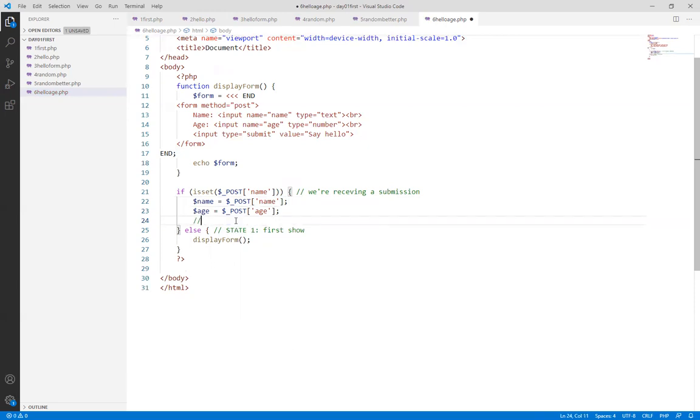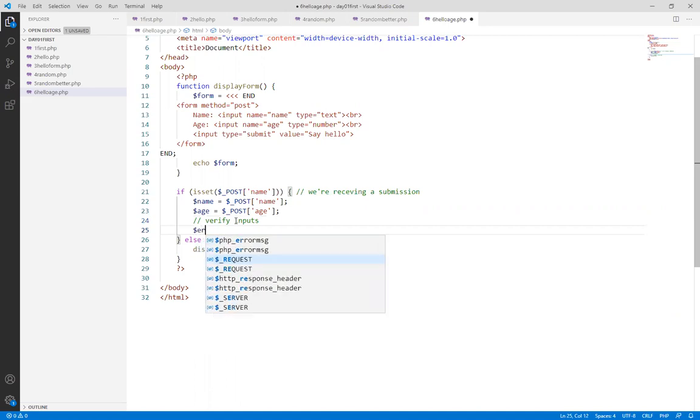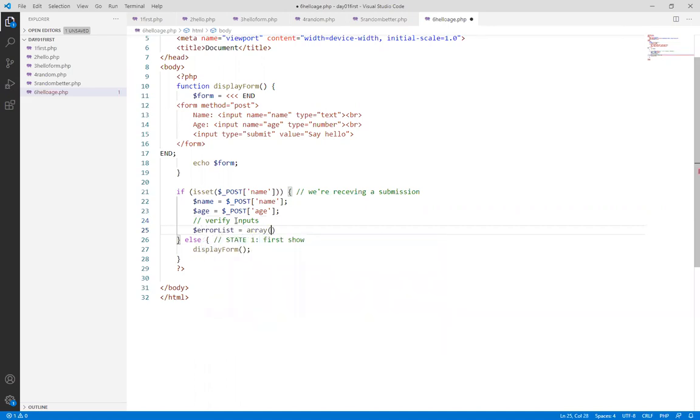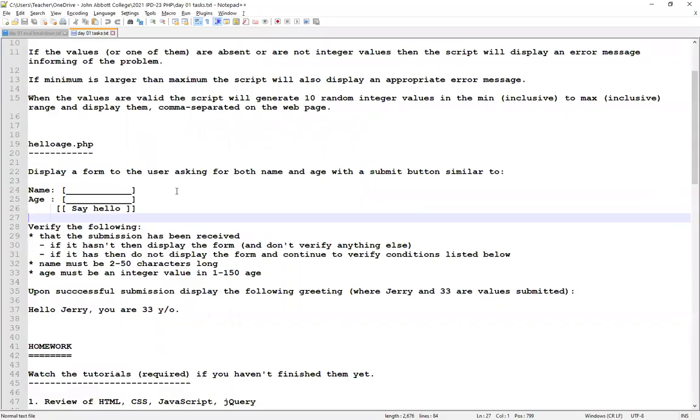And then let's get to verifying inputs. If I'm verifying inputs, I will need my array of errors, so I'll say error list and initialize it as an empty array. And then we'll do our checkup. I got a few things here to check, such as what they say, what was the length? 50 characters long.